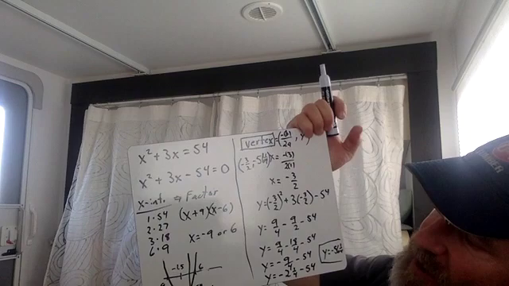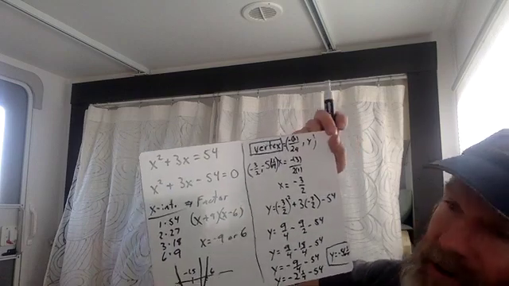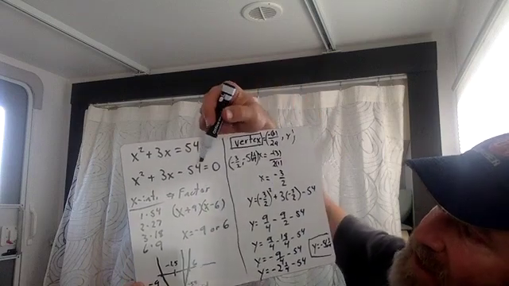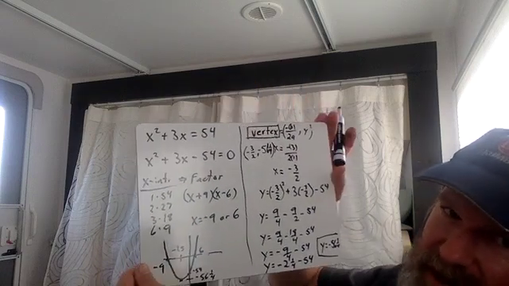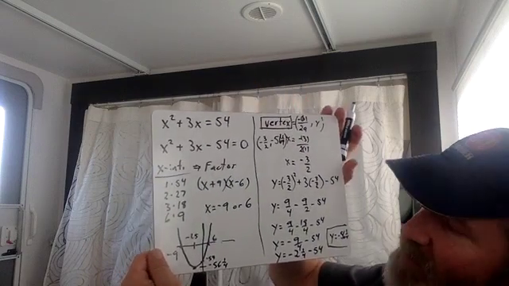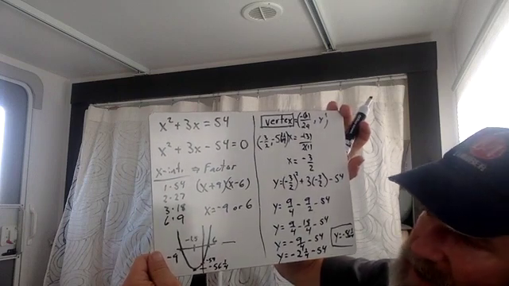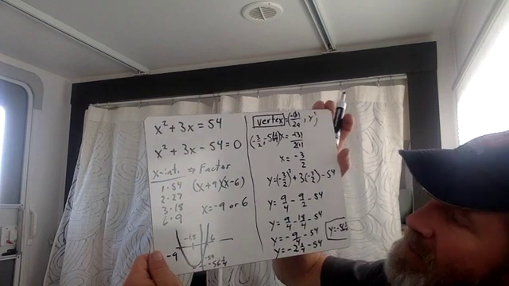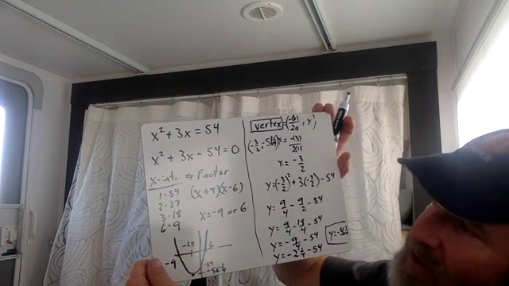How do we know which one's positive and which one's negative? Or are they both negative? Or are they both positive? Well, first of all, c is negative. So one of them's got to be positive and one of them's got to be negative. If you multiply 2 numbers together and they're the same, they're either both negative or both positive, your answer is positive. So when we multiply these 2 numbers together, we want our answer to be negative.